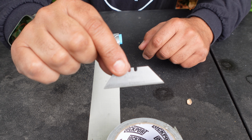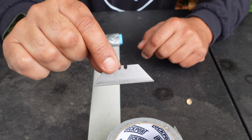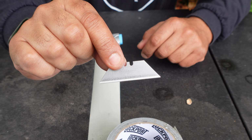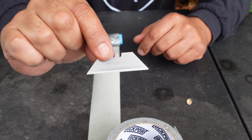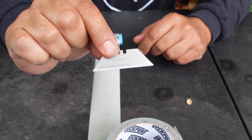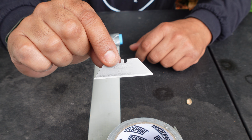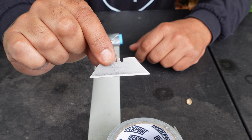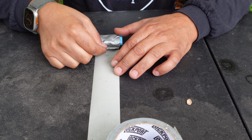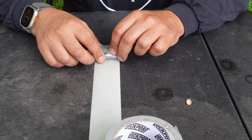My next essential survival tool will be a construction knife, razor, or blade. I find this a very useful tool. You can improvise and do different things with it, like spears and knives, and this is a very small and essential cutting tool. You can skin a deer if you need to with this, or gut a fish. So I'll just put it with the blade in and keep rolling.